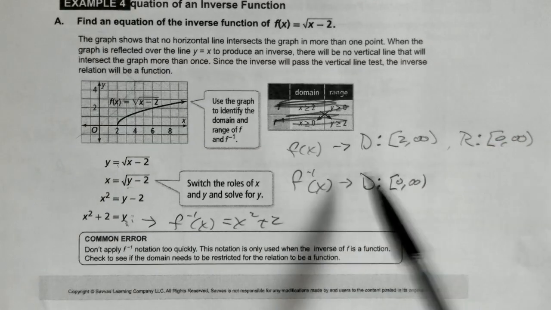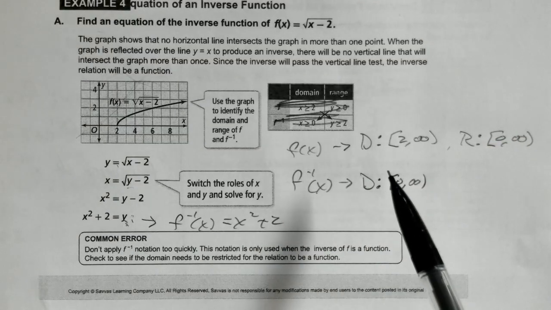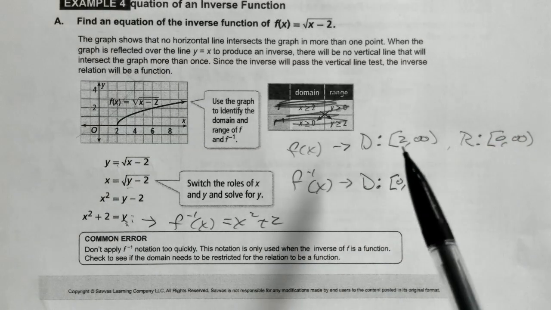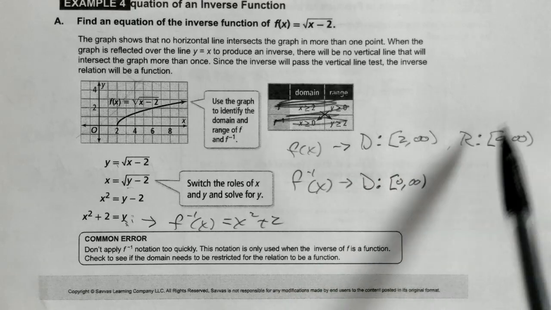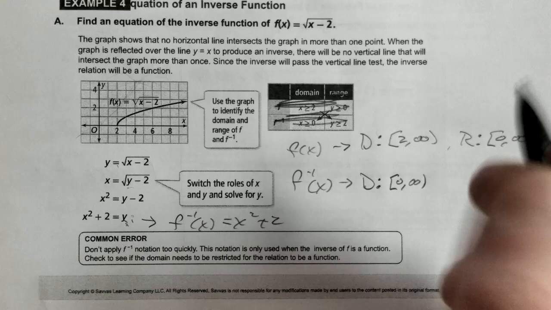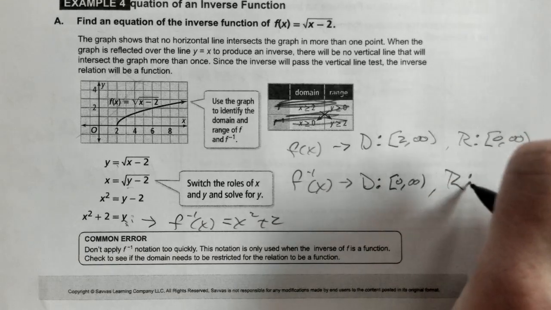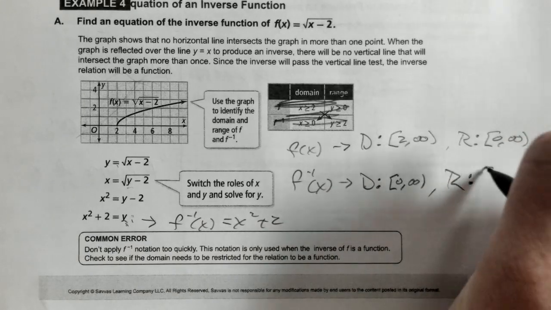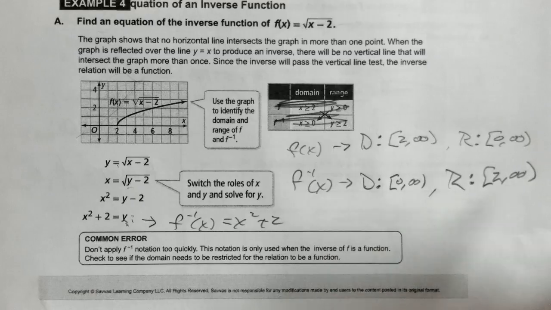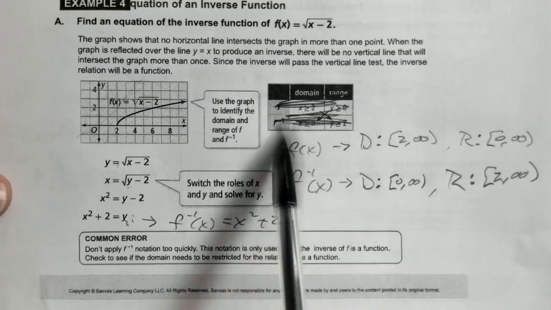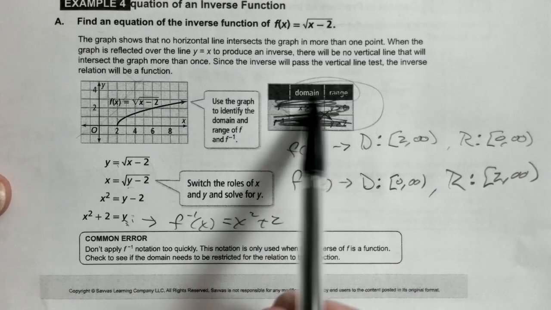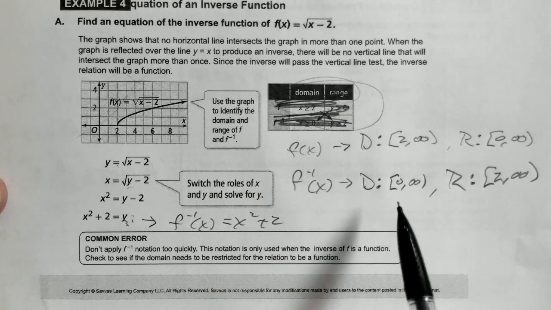We don't have to reverse order with this. That's just with the order of operations and all that. We just take whatever the domain is and make it the range, and whatever the range is becomes the domain. And so here, what will the range become? 2 to infinity. Exactly right. They said it, but I kind of like seeing it as this as well.